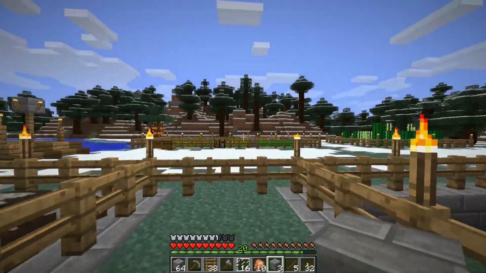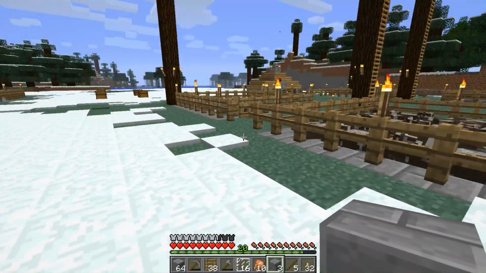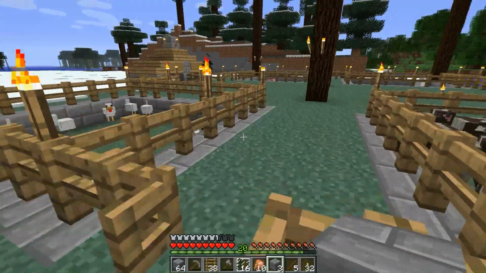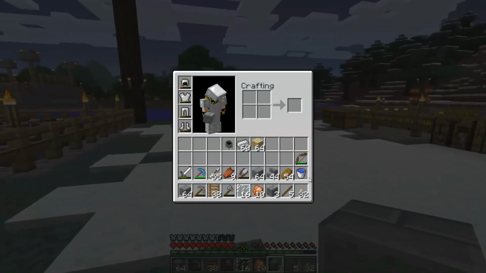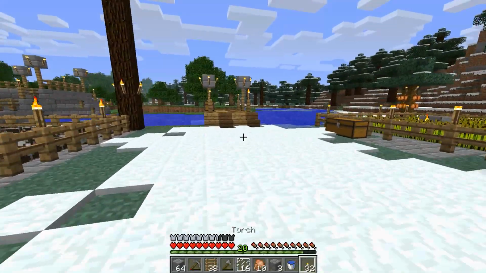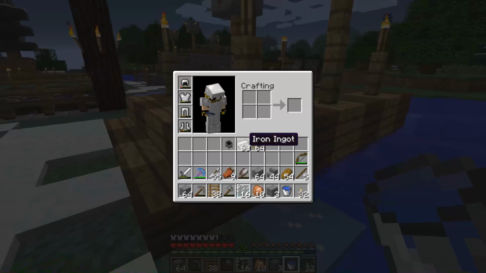I actually, let's see here, come over here really quickly. Oh, I moved it, right? Where did I put it? I don't remember. Oh, it's right there. Okay, cool. I lost the lava for a second. Let's go ahead and dump this. I should have just made two buckets. Do I have the iron on me?